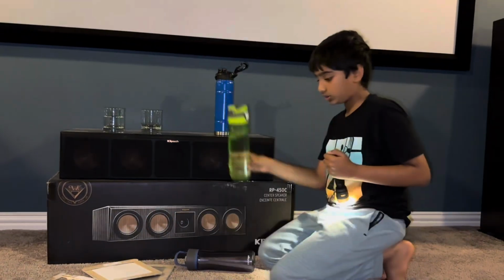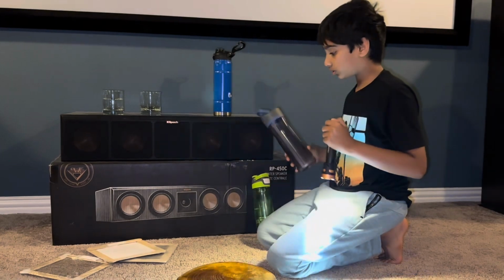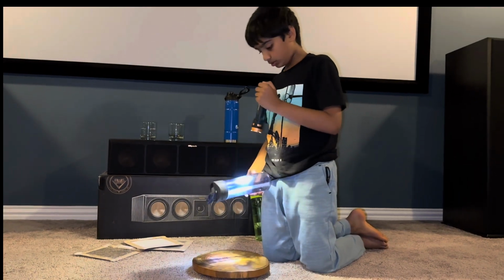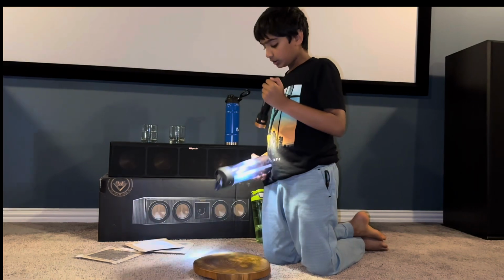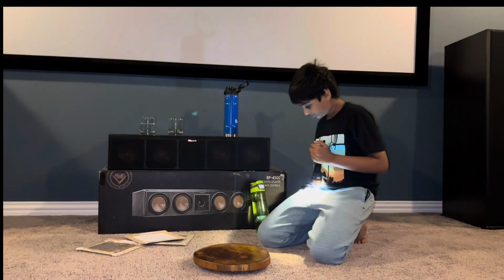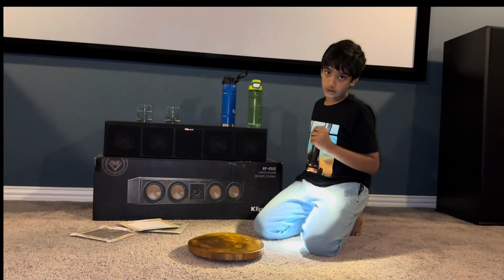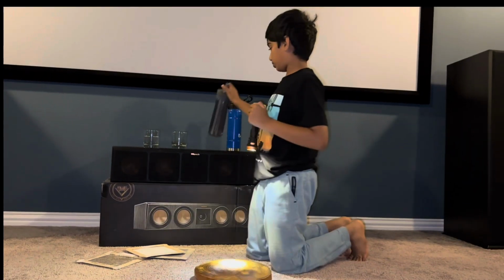plastic water bottles. So let's see if these two are translucent. See how less light passes through these. This one is not coming through that clearly, so this should be translucent. Let's see this one. This one is clear, so this one's transparent. This one's transparent because light can go through water. So that's why it can be transparent.